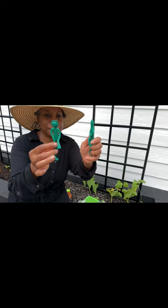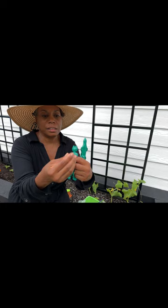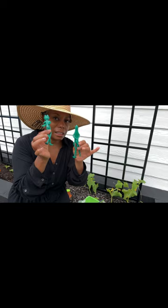I have these, it rained in my bucket. Look at this. It rained in the bucket. It's all soggy. But I have these cute little garden friends that you can use, and you just wrap them around your veg and around whatever pole or trellis you have and twist it, and it'll support them. Those are really cute. If you have kids, they love using these to help in the garden.